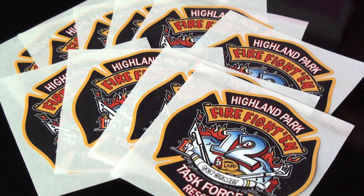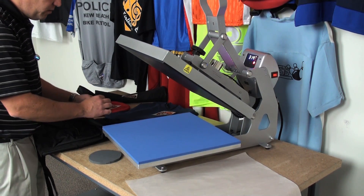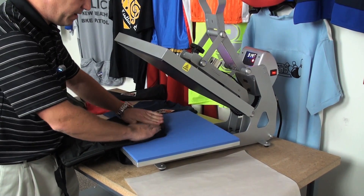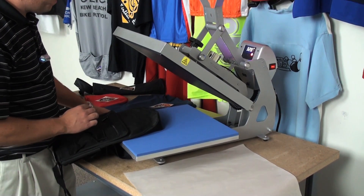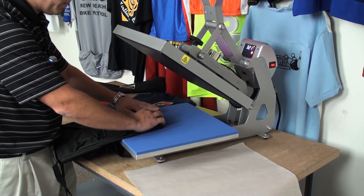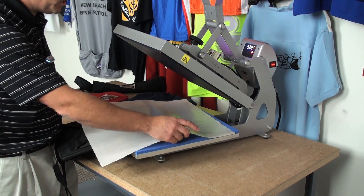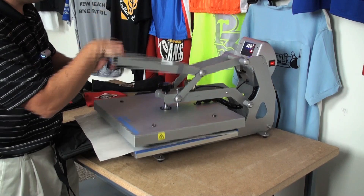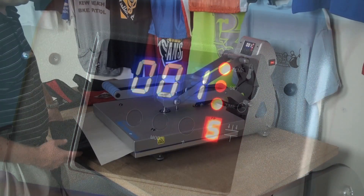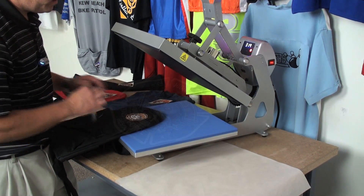We've finished trimming up all of our transfers, let's go heat apply them. We've got a variety of items here. Remember, if you can get it under your heat press, you can put something on it. I've got my Print Perfect pad — I'm going to slide this backpack right up, set my Print Perfect pad down, that is to get the zippers and everything else out of the way. I'm going to drop my logo right on top of it, line it up, Teflon sheet over the top of it just to protect your garment, and drop it. Express Print is 320 degrees for 15 to 20 seconds, peel hot. I'm going to go ahead and remove our Mylar cover, and we have our logo.